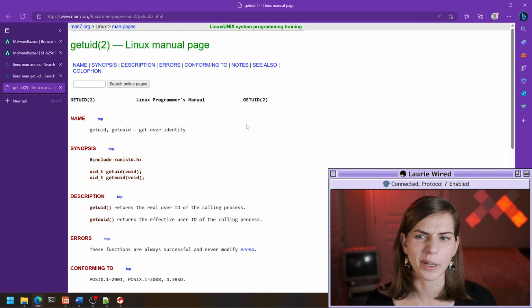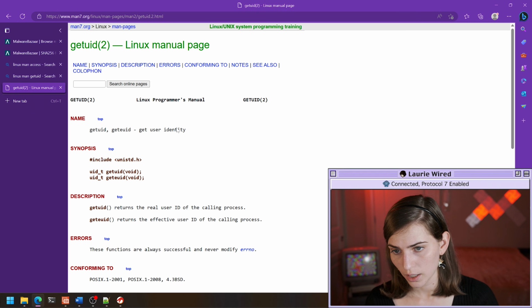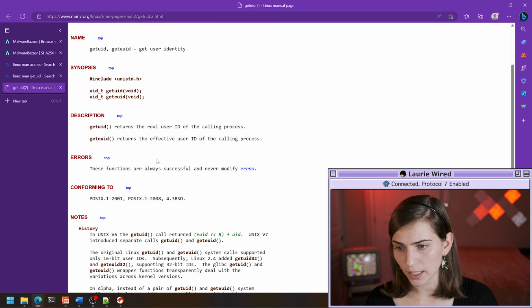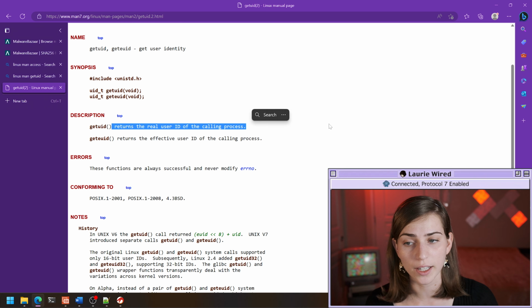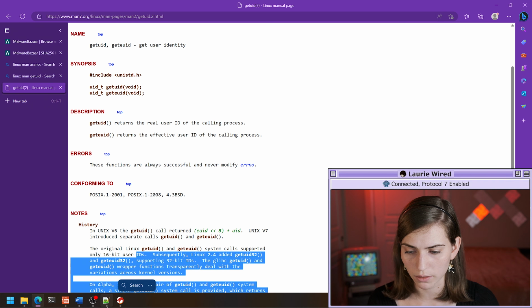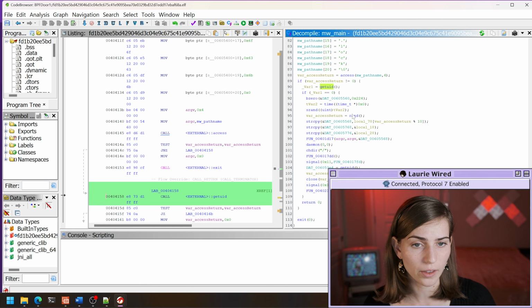There's a lot of different man pages, but pretty much all of them say the same thing. So we have getuid returns the user ID of the calling process. Cool, sounds good. Doesn't look like it takes any arguments either.